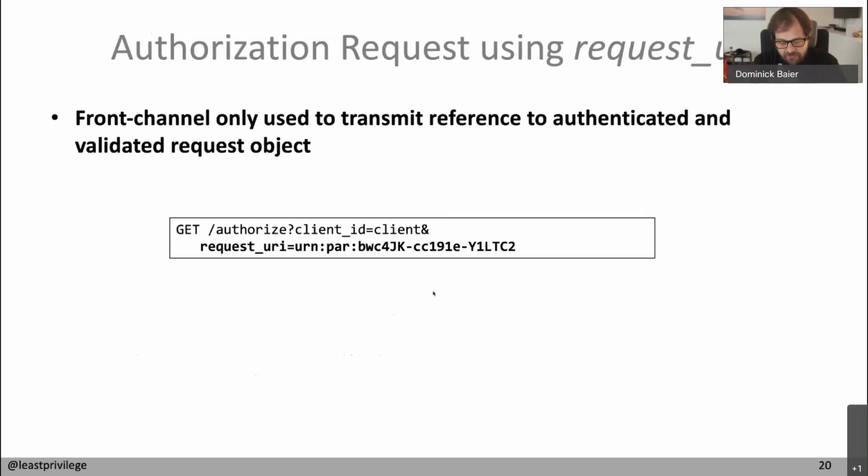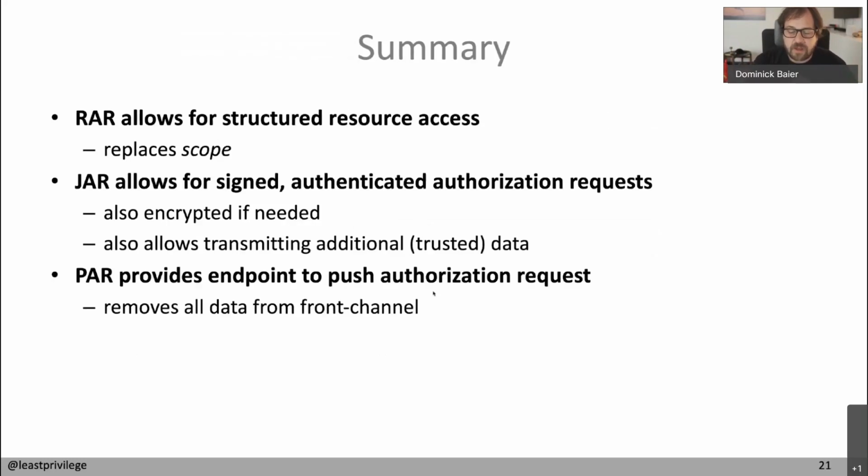JAR, the JSON web token authorization requests, that one is pretty much done. And PAR is so simple as a spec. Basically, the authorization server creates this endpoint to receive parameters, gives back an identifier. I'm expecting this to be available as a finalized spec pretty soon. It's definitely something we are working on for the next version of IdentityServer.